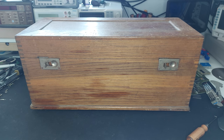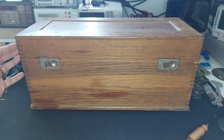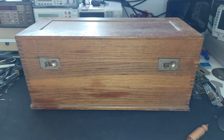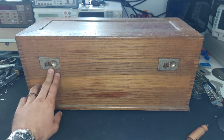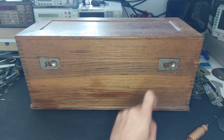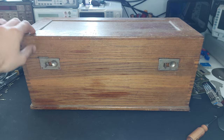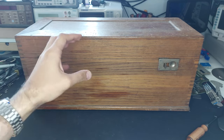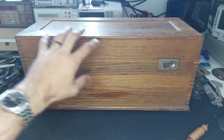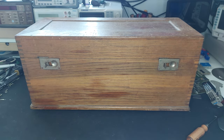But this thing just literally popped out. I think it's an oak box, and it's done like finger jointed at the edges. It's in very good condition considering its age. The only thing is that there's a bit of rust on the hardware, and I think there's been some moisture damage on the crate itself, because there's a few spots where one piece of wood is losing its grip to the other. By the way, let me show you the cats for scale.